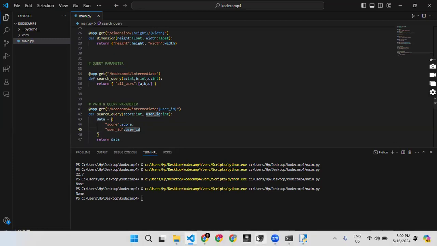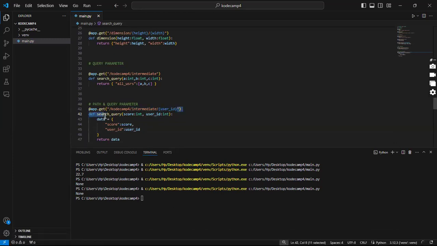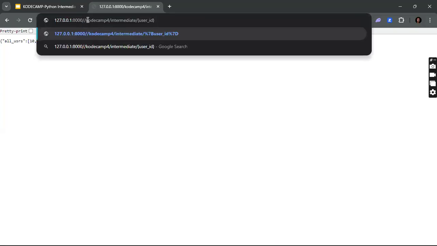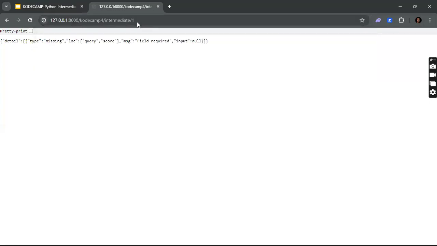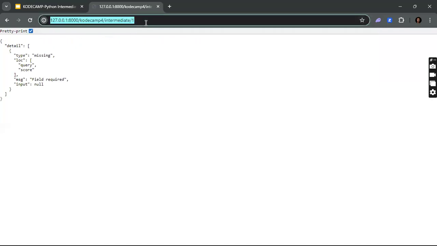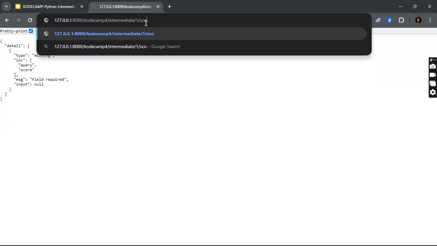All right. So let's go ahead and try this out in our browser. We'll paste this there, remove the other slash, and I'll call this user ID of 1. Then this will throw us an error saying that we are still missing what? A query parameter. And the query parameter is called score. So I will have to come back here again and put our query parameter there. Remember, the query parameter comes immediately after your question mark. So score equals, I'll give this 100, and that actually showed as expected.